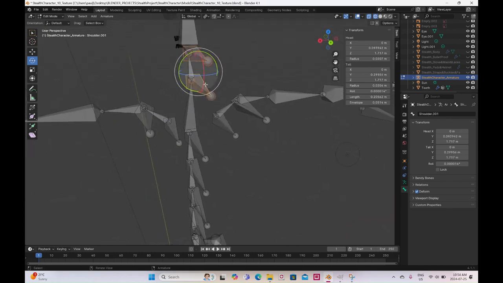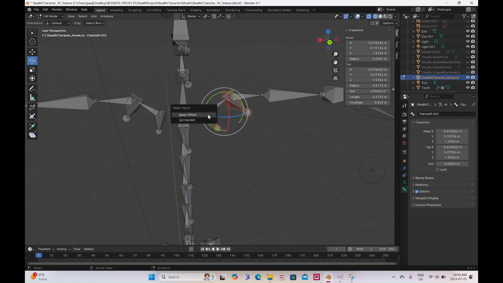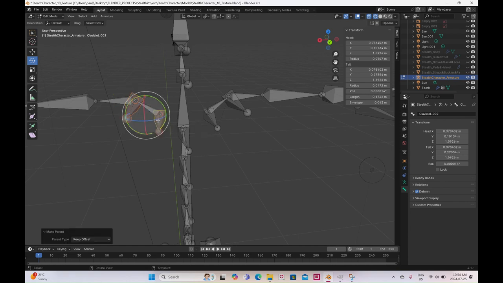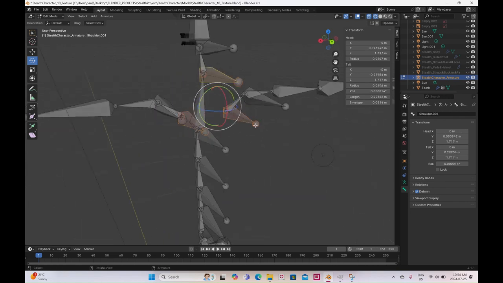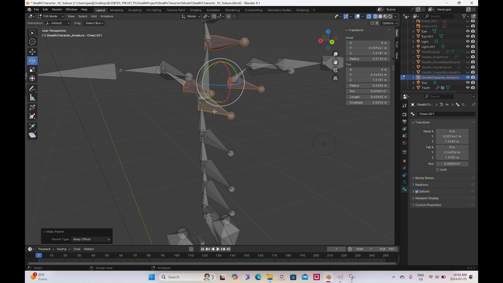So this one is parented to this one. This one's parented to this one. This one to this one. These three. So basically, the entire spine is disconnected now.